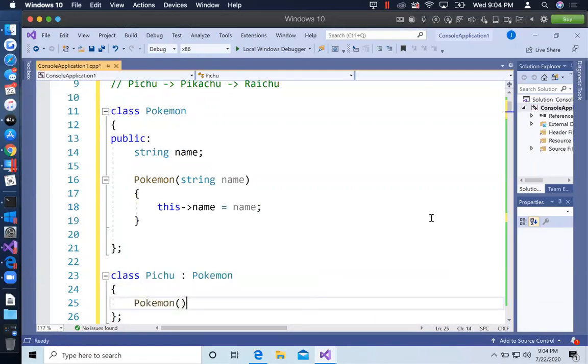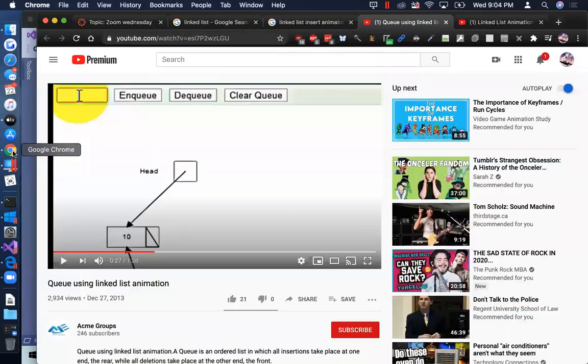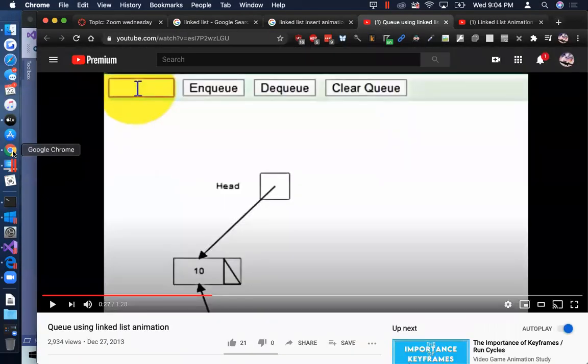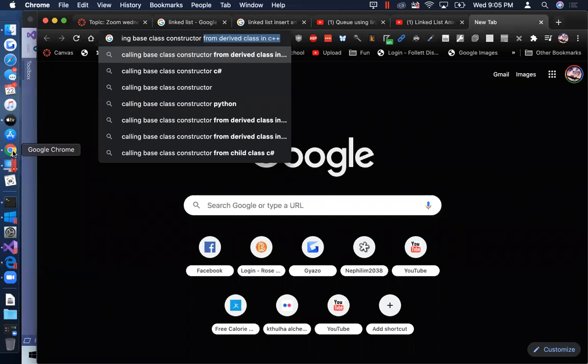And when it constructs, I'm going to have to look up the syntax for this, sorry. I will do so in just a second. It sets the name of the Pokemon equal to Pikachu. Let me go Google that. Calling base class constructor C++.